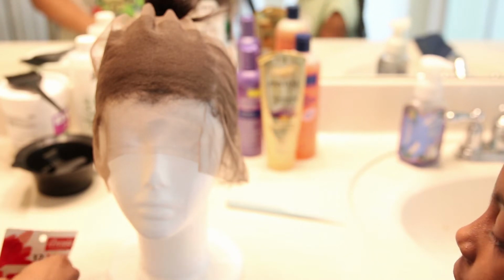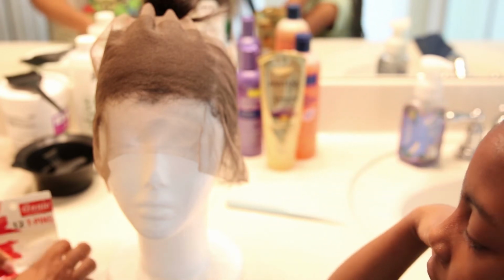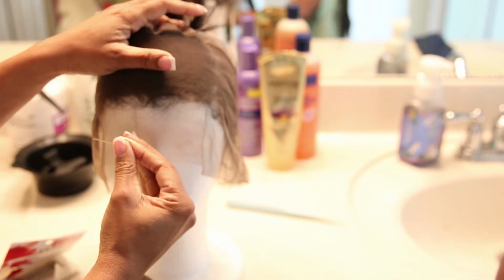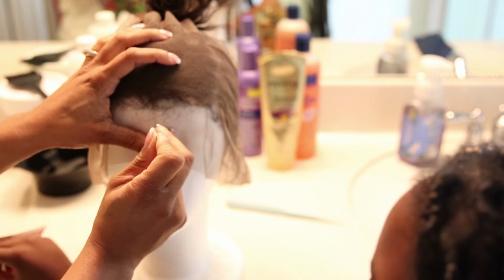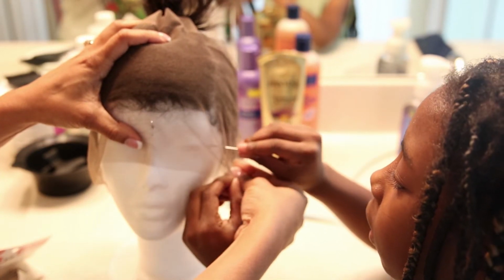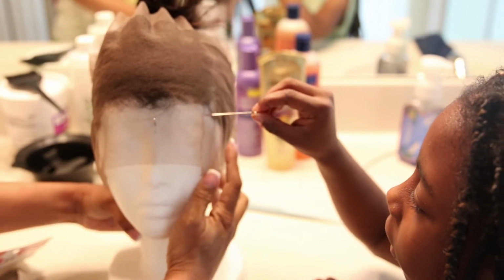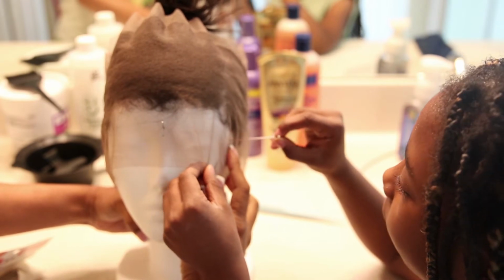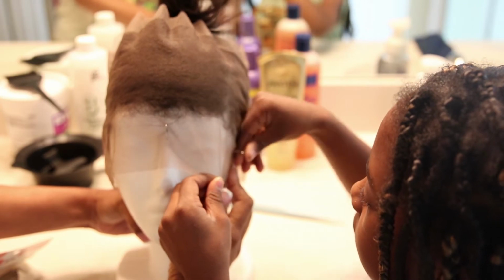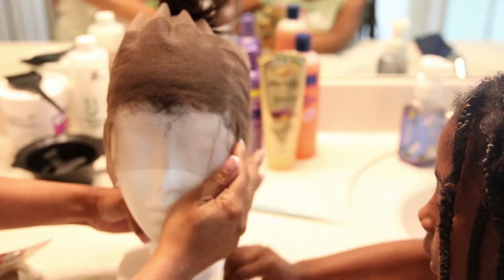Okay, so I'm just opening my pins right now. I don't know why they closed this thing so tight, because I'm having a problem getting it open. Alright, so I am taking the pin and I'm going to secure the front of the lace. I'm just sticking the pin in there. I'm pulling it down on the sides just to make sure. I think that's where my ears lay. So I'm pulling it down just to make sure that when I actually go to put the lace on my head, I've bleached the knots everywhere that I'm going to potentially need to lay the lace so it just melts into my skin.